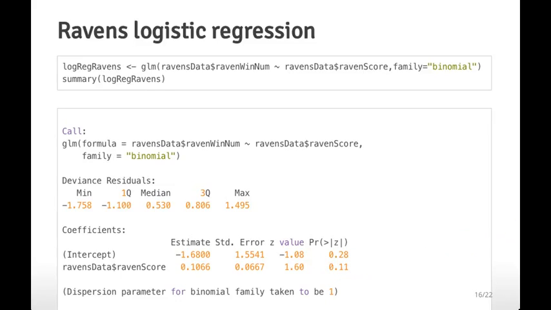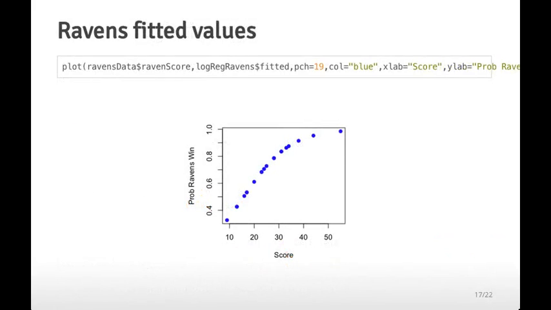So to show you a little bit what it looks like, instead of fitting a line through the data, it looks a little bit different. What I'm showing you here on the x-axis is the score, the number of points that the Ravens scored. And on the y-axis, I'm showing you the estimated probability that the Ravens will win, which we can calculate from this logistic regression model. And instead of seeing that straight line that we saw with the linear regression, with 1 point above a probability of 1, you see something that's a little bit more curvilinear like this.